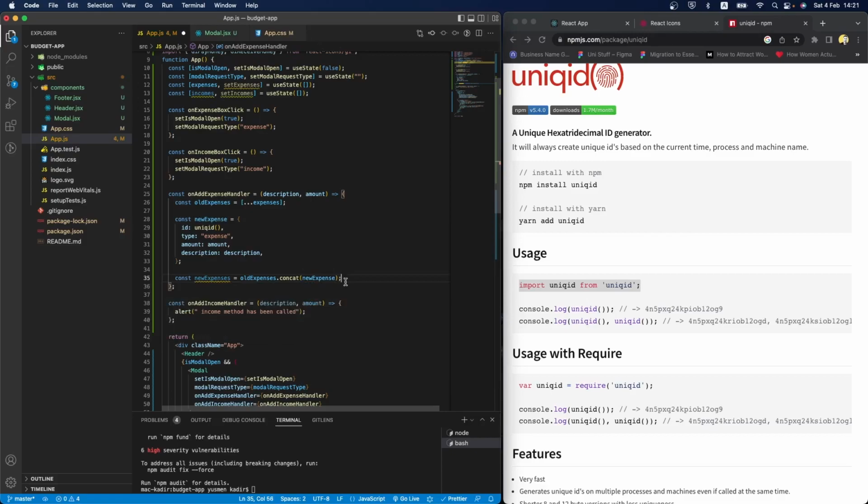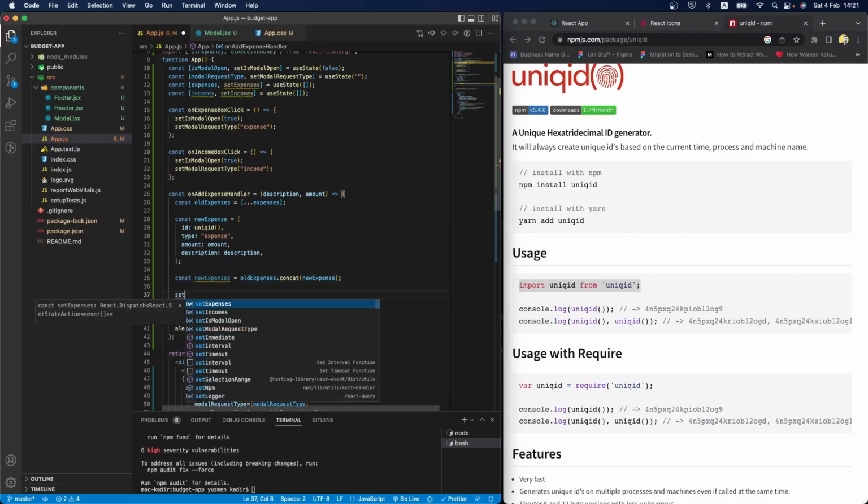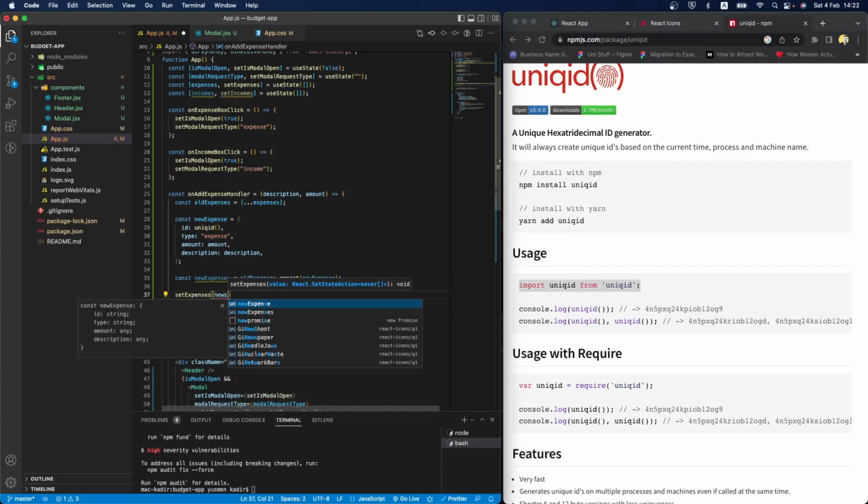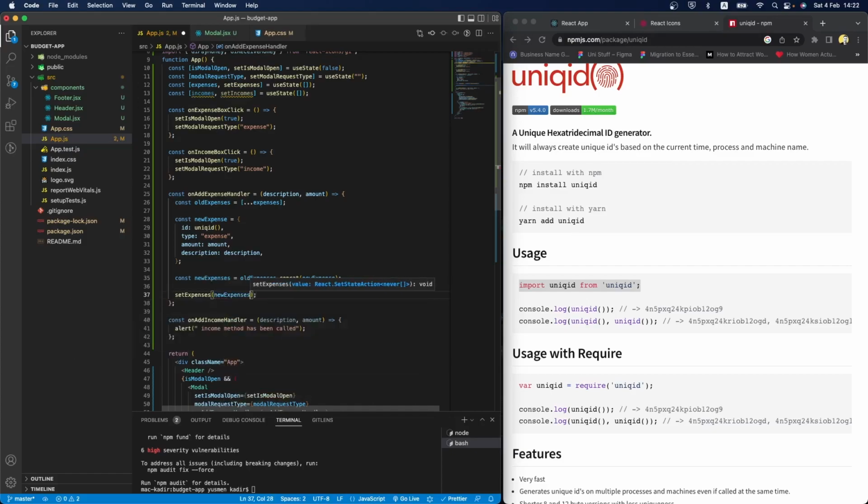And once we have this new const new expenses variable, we can say set expenses. We can set the state for the expenses to the new expenses, just like this.